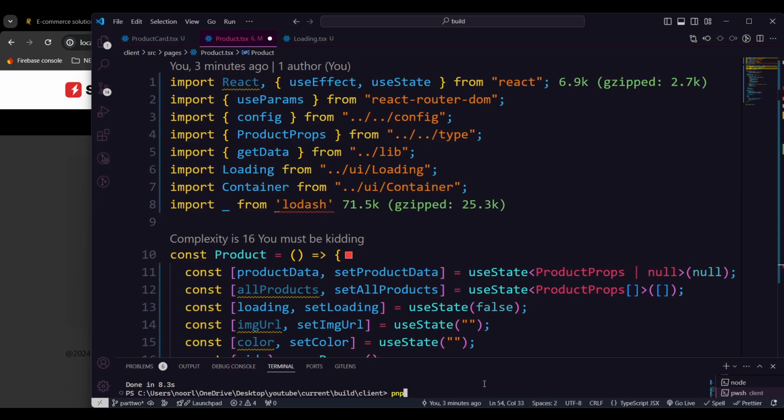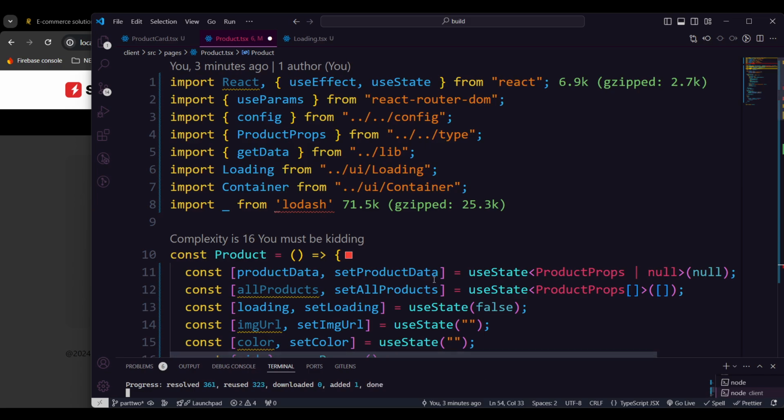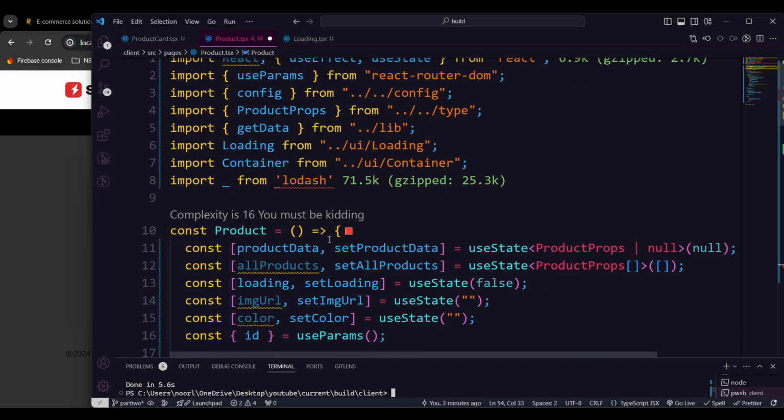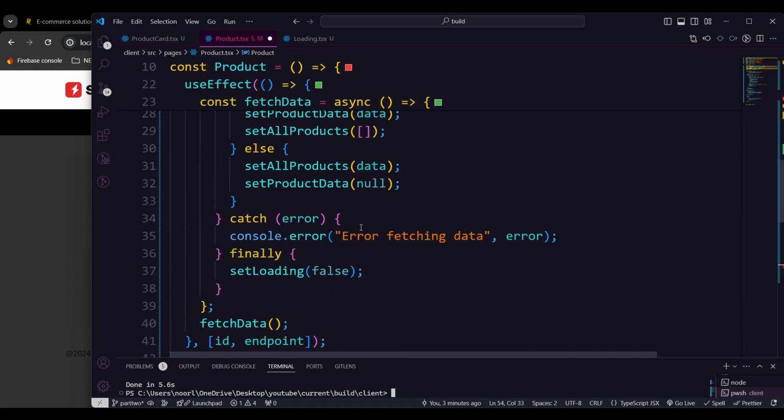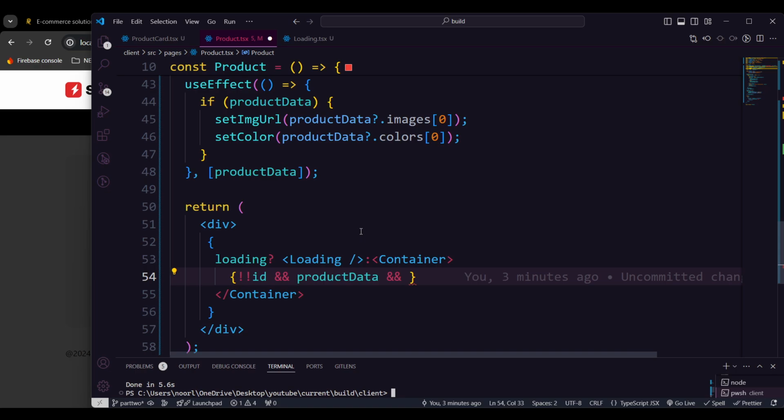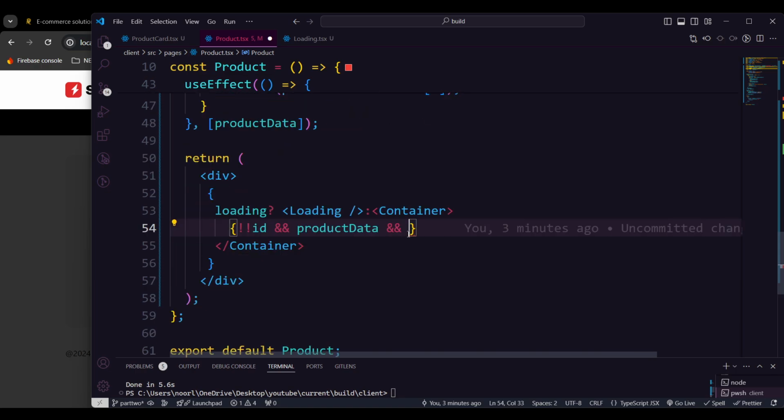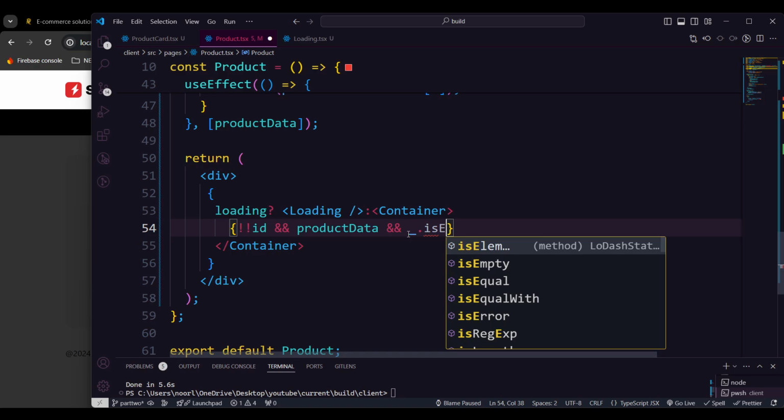But it's very powerful and very helpful, giving so many tiny functions which can be really helpful when you are dealing with a big chunk of data. Okay, now I think the error should disappear.